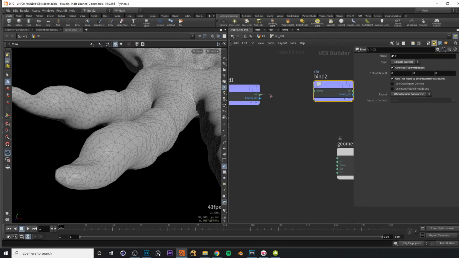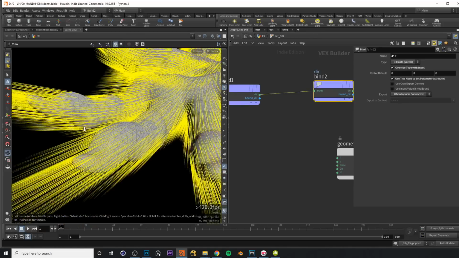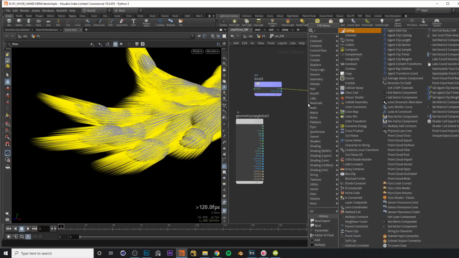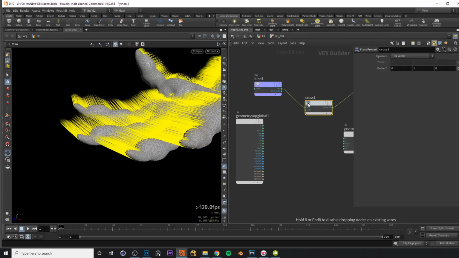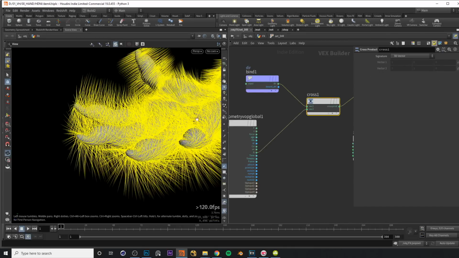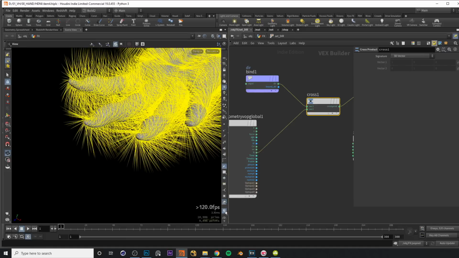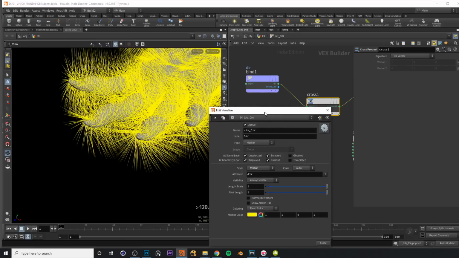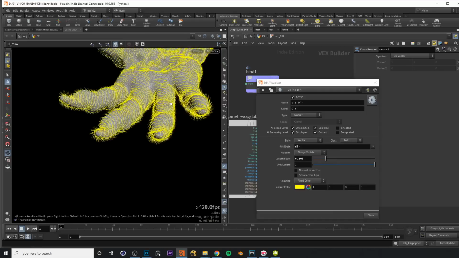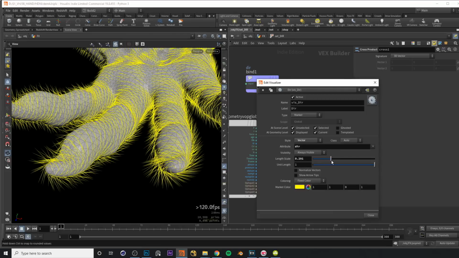Right, so if I plug this in, nothing changes. We still have the same old dir that we created. And now if I add a cross product here, and for my second vector, I'll just plug the normal like we talked about. We can see, let's actually go to the dir and turn on, rather rescale this. We can see that we create this swirly vector that we were after.